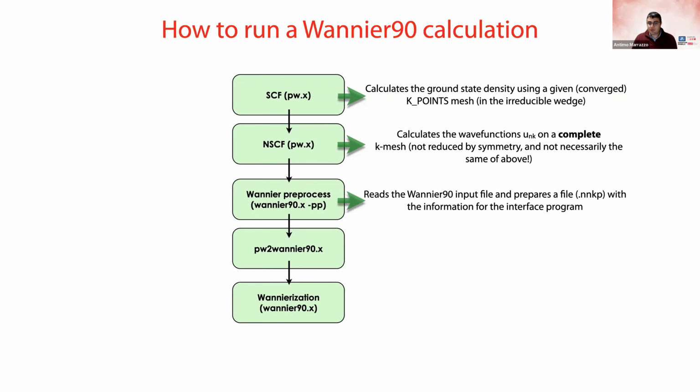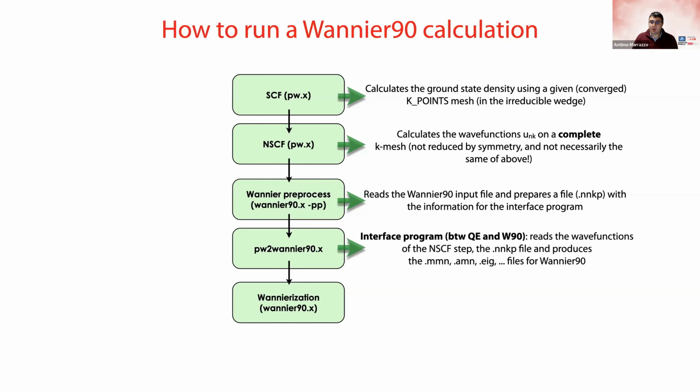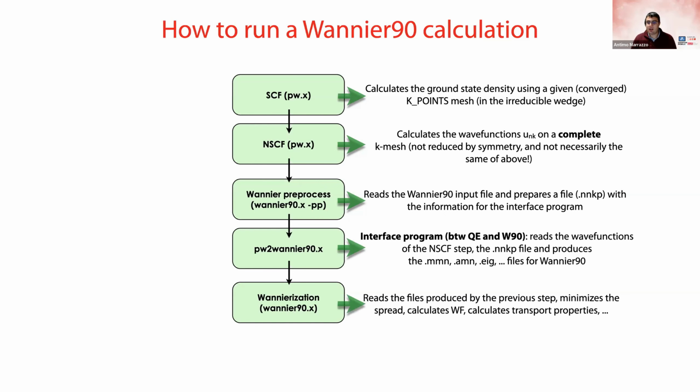And then you use Wannier90 to produce an input file for the interface program, because we said that Wannier90 sits at the interface between properties and ab initio engines. Different ab initio engines are connected with Wannier90 with their own interface program. In the case of Quantum ESPRESSO, this program is called pw2wannier90. You find it inside the Quantum ESPRESSO package. The input file for pw2wannier90 is produced by Wannier90 itself. You produce it with wannier90 -pp, with this pre-processing flag. If you run the interface program, it takes care of getting the wave functions from the NSCF step and producing all these matrices that you need to run Wannier90: the overlap matrix MMN, the projection matrix AMN, the eigenvalues list, and so on and so forth. And finally, you run Wannier90.